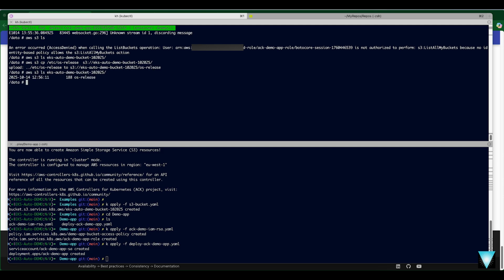So this is how you can configure the application with the help of ACK, so that if the application requires bucket access or a database or any of these resources, once the controllers are provisioned, you will be able to create all these resources. You don't need to go back to your Terraform code or any other method, or go to another team for creating these resources. As a platform engineer, you will be able to configure the controllers and allow the developers to create necessary AWS resources without depending on platform teams.